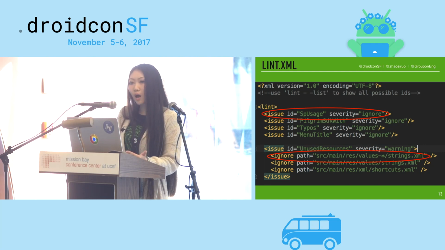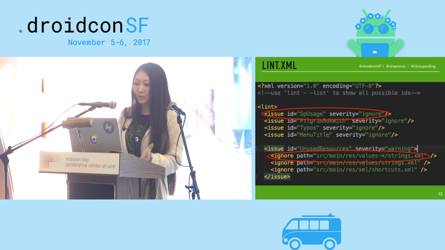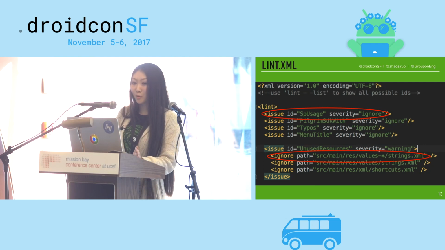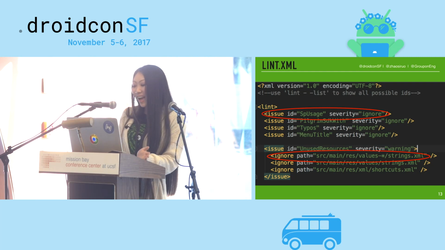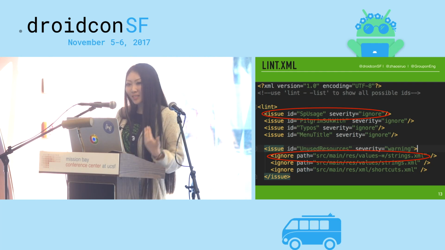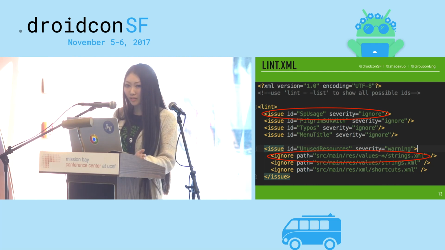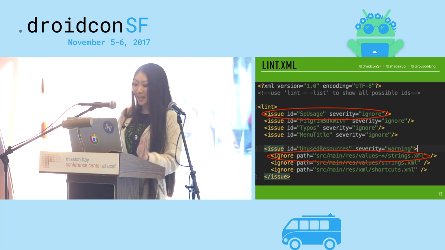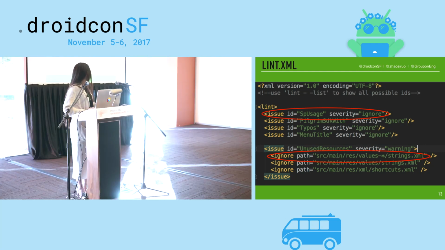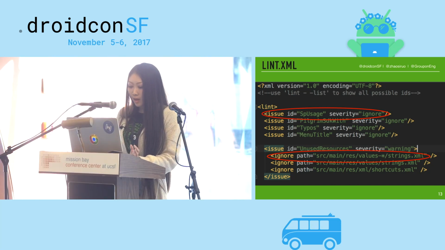I got this question a lot when people ask me, hey, I have this app that's been there for like 10 years, or, well, Android's only been there for 10 years. But when Lint was introduced, I got like a thousand errors, and I have to disable Lint. Well, don't disable Lint. You can just use this technique to create a baseline for your Lint checks. So then you can fix the issues on those paths later, but also not allow new errors in the same categories to be added.